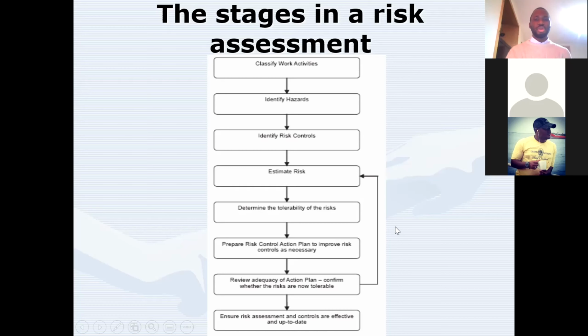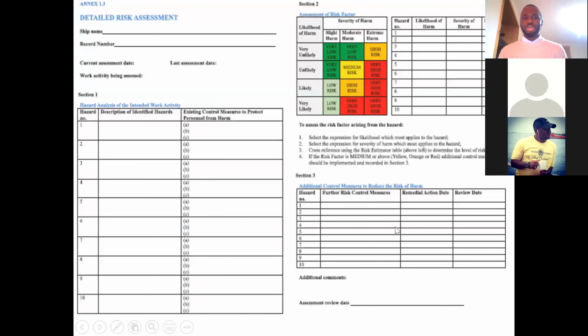I think I'll stop here today. From next week, I would really like us to come early so we can go through a risk assessment, because the risk assessment, like I said, is not just a company format or a company template where all of us just fill in hazard, blah, blah, blah.